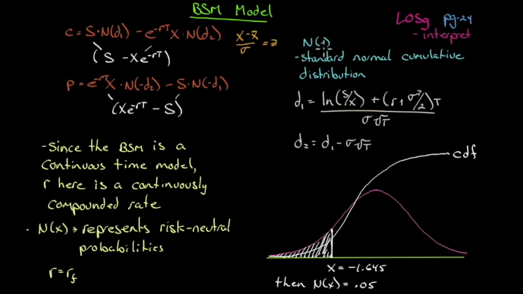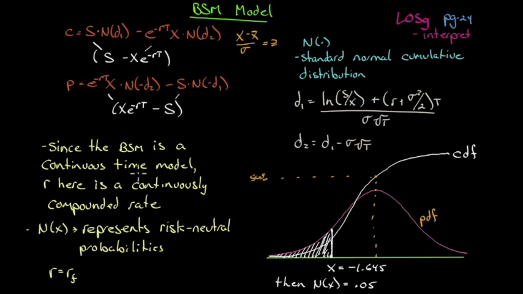So N(D1) or N(D2) is the standard normal cumulative distribution. So it's the CDF. This down here is what we call a PDF, the probability distribution function. So at each point there's a certain probability, and that's the distribution of those probabilities. This would be the cumulative distribution function. So at this point we know that this should be 50%, right? And this just adds up the area under the curve at any given point. That's what ND1 and ND2 are capturing.